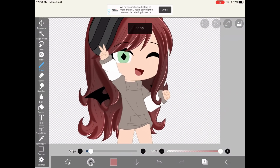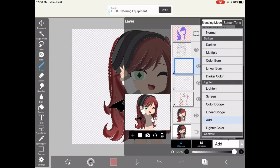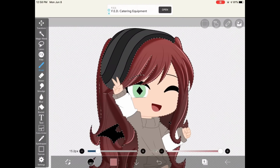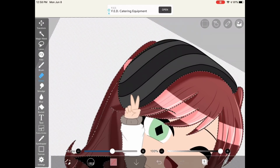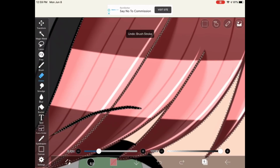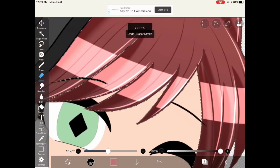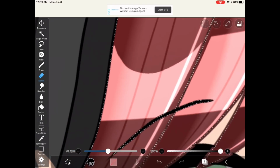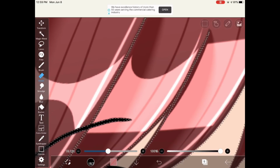Okay, so once you're done with that, make a new layer and clip it. Same settings as your previous one, at blending mode add. Use felt tip pen soft and just make a stripe across around that thickness. For this canvas, it's about, I don't know how big that is, but it's kind of big. And use your eraser tool and just erase in between like that. Okay. And then make these hourglass shapes in between like that.